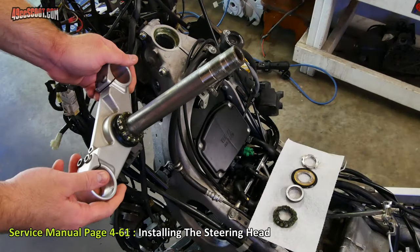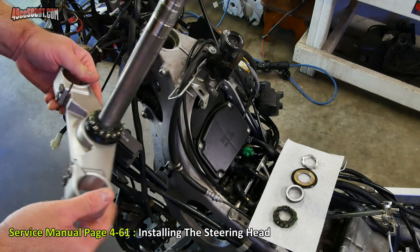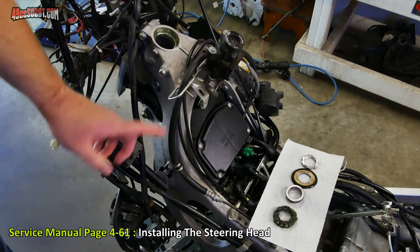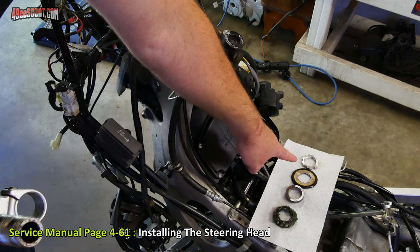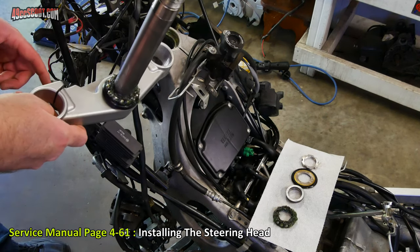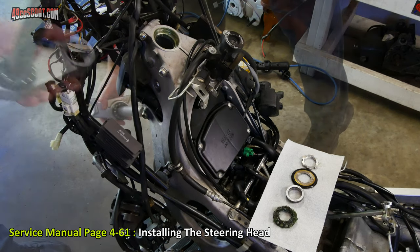I'm getting ready to take the stem and reinstall it into the steering head. Again, we should already have the seal and that bearing on there. But I wanted to point out that if you're working alone, especially before you do this, make sure that somewhere in the vicinity you get the bearing, the race, the top seal, and at least one of those nuts where you can reach them, because once you slide this through there, you're going to have to be able to hold this with one hand while you install all that stuff with the other.